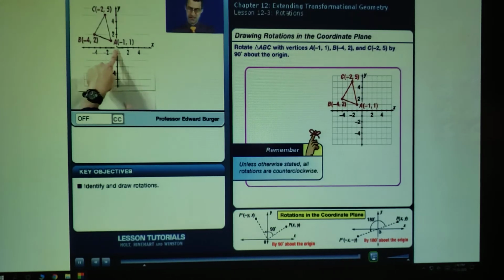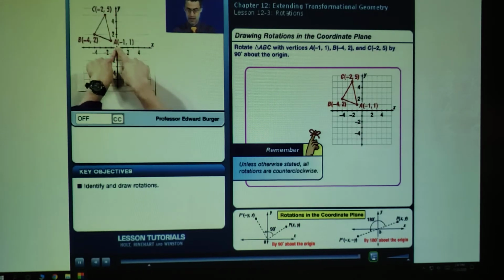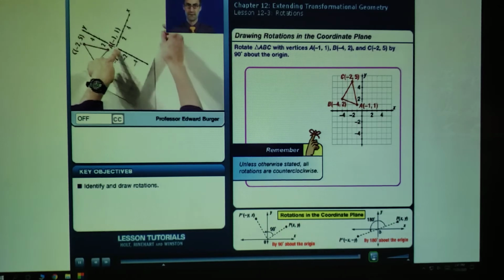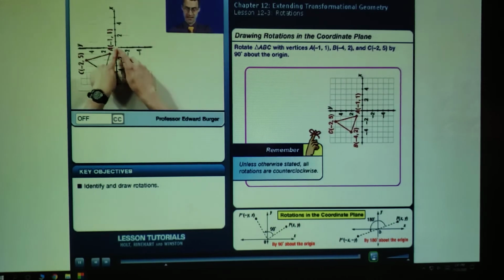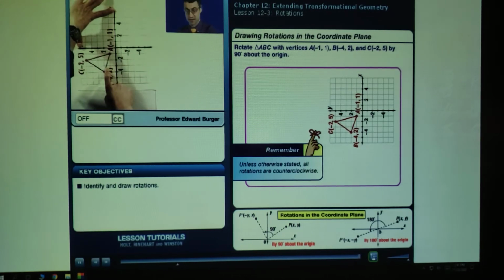So what that means is I want to take this triangle, and around this point, I want to change things by 90 degrees. I can do it for you visually, just for fun, if you understand that this is not going to be quite right because the axes are going to be wrong. But you just want to see what it's going to look like visually, check it out. That's the answer. This has got to be the y, and that's got to be the x. But visually, when we fix things up, if you hide those things a little bit, it's going to be in the third quadrant. That's what we see here.